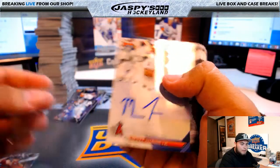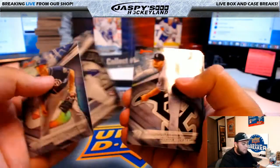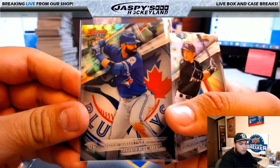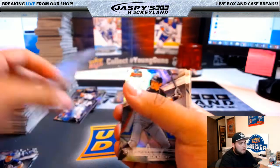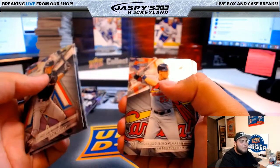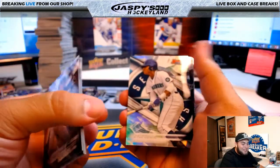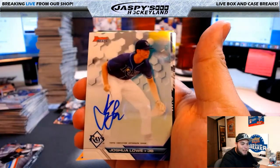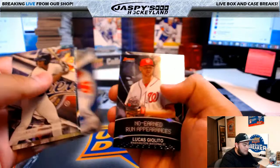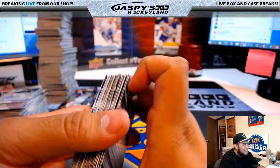There it is, the Angels autograph. Matt Dass, Angels going to Lee. 63 of 99, Jose Bautista, Toronto Blue Jays going to Alex V. I know, right? With the MT initial? That's funny. It actually was like the MT initials for Mike Trout. I didn't realize that until... Joshua Lowe, Tampa Bay Rays, going to Rick. I know, right? Really close.